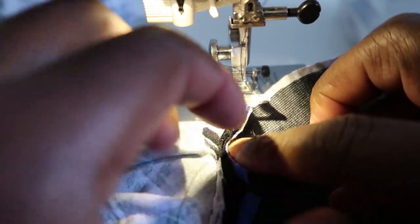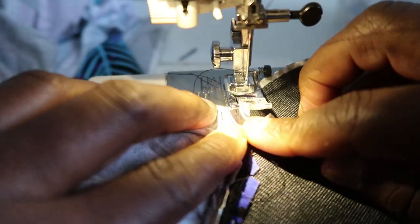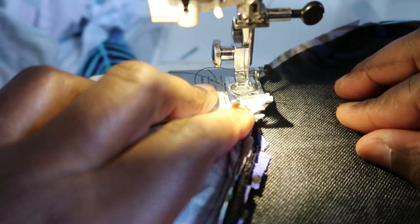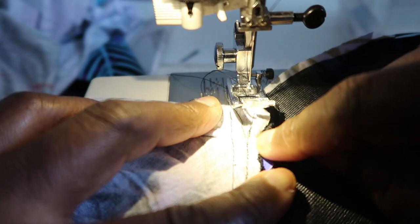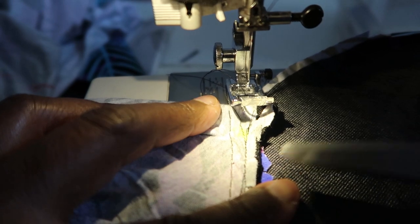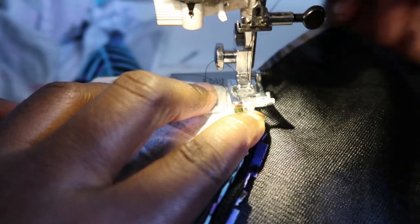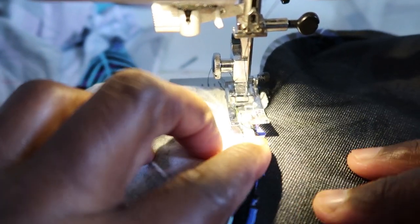Okay, so with the understitching, again, the seam is quite bulky. So don't be intimidated by that. But what you're doing is turning it towards that facing piece and towards the lining. And you're going to stitch real close to your stitching line. So where you attached all of these pieces together, you're going to sew real close to that. For me, that's about right here. I'll be stitching all the way around that area. And just take your time. There is no rush.